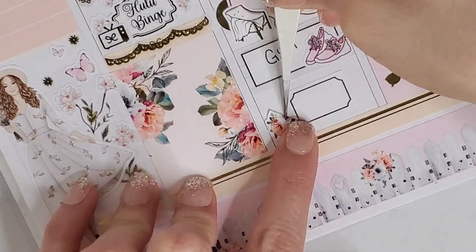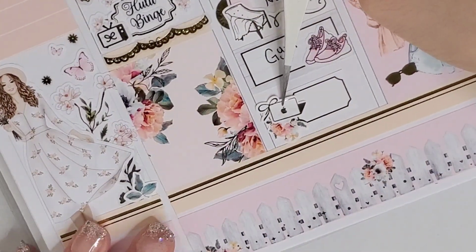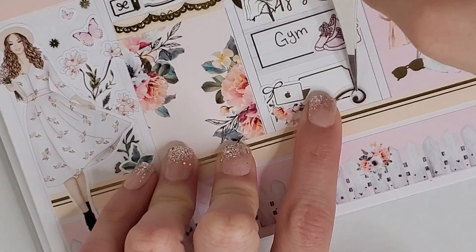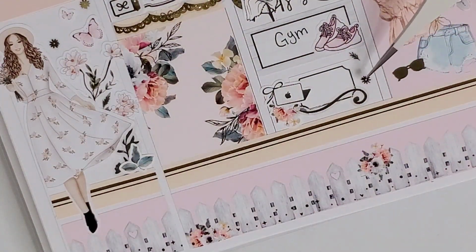Then I wanted to mark that me and my husband spent all day making merchandise. My husband is in a rock band and they were having a show coming up this weekend and we were trying to get their merch table ready. So to mark that, I pull in a quarter box from the kit, and that little folded clothes icon is from Crafts by Towie.